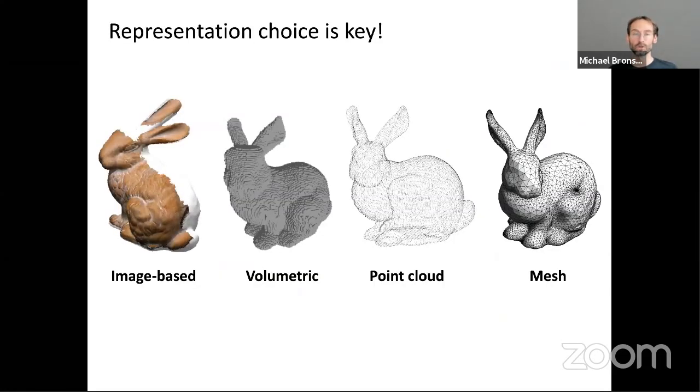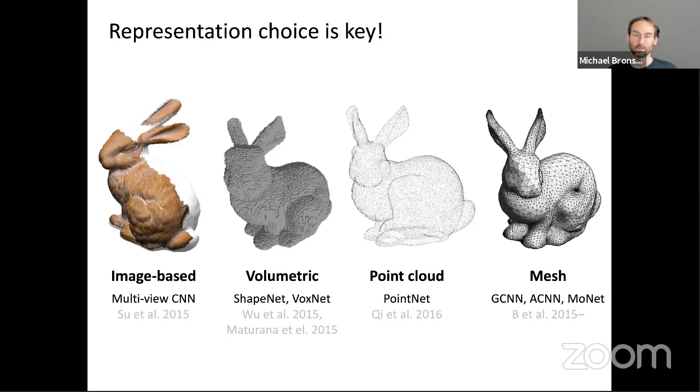And here really the choice of representation is key, because it can make your problem very difficult or rather simple. And of course, when we think of, let's say, a face or a 3D object in general, there are many ways to think of it. We can think of it as a collection of images, so multi-view methods such as multi-view CNNs can be applied in this case. We can think of volumetric representations. Some early works date back to 2015 probably, and there are many other works. Well, the hosts of this seminar are prominent researchers in this field, so Angela and Matthias Niessner have done a lot of work in this domain.